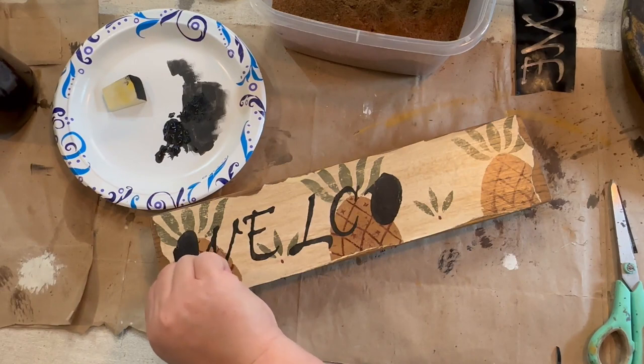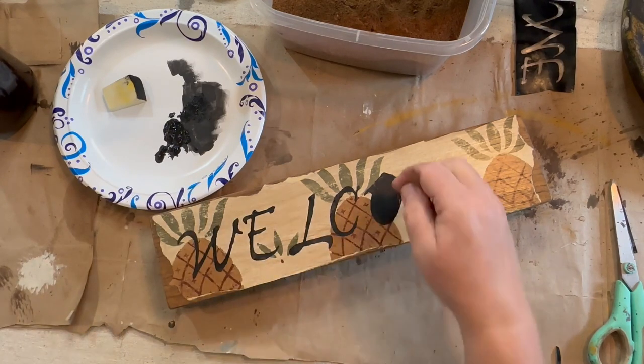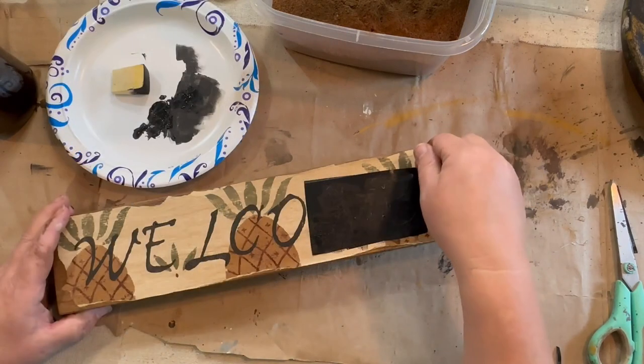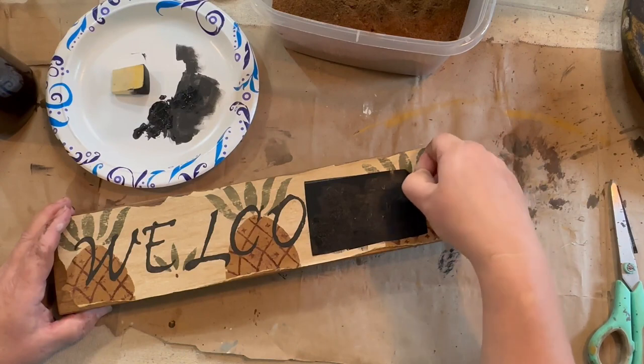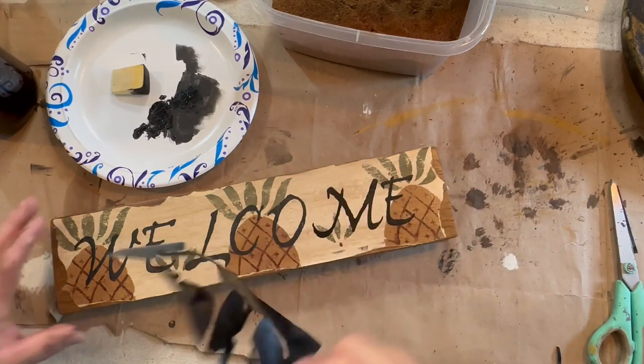The only thing that I would say is I went a little too dark with my paint. I wanted it to show and come through, but it doesn't look very worn, which is kind of my thing, which is what I like. I like it to look old and distressed, and I guess I could have sanded it.